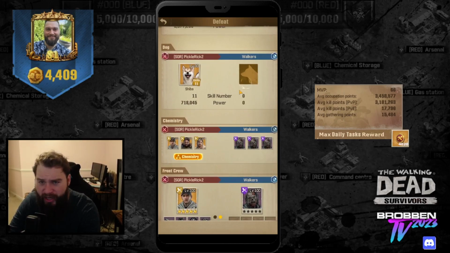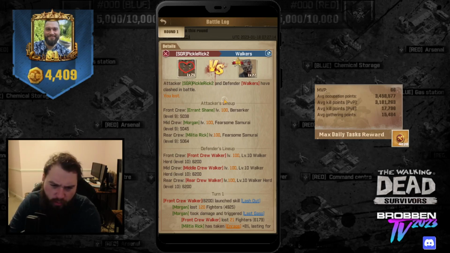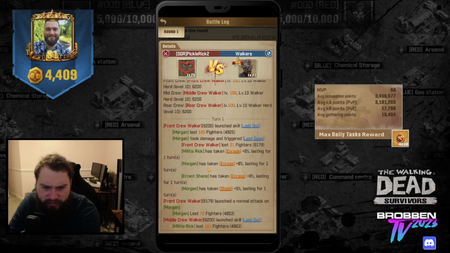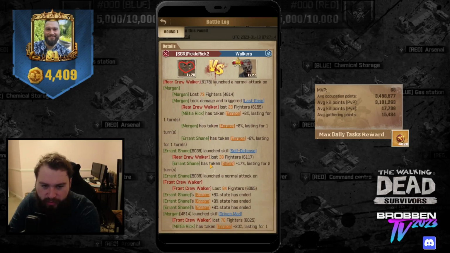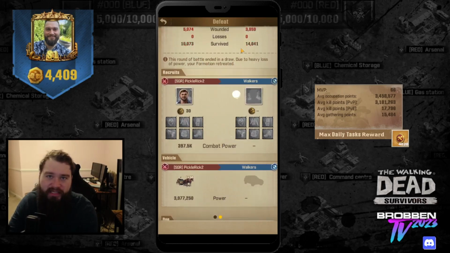What we can kind of do to check that maybe is see the battle log. Let's see if in PvE the battle log works like that. So you have your attacker lineup, your defender lineup on turn 1. Let's see. Morgan lost some fighters after launching. So the front crew walker, that's going to be the walkers, went first. They launched their skill lash out, and Morgan lost some fighters here, and that's quite interesting. That's going to be quite a bit of your troops here. I think you'll gain a lot more damage if you're able to get that speed up +1.